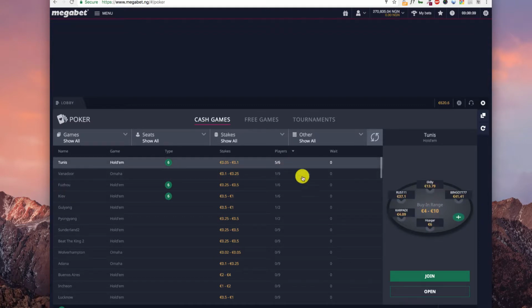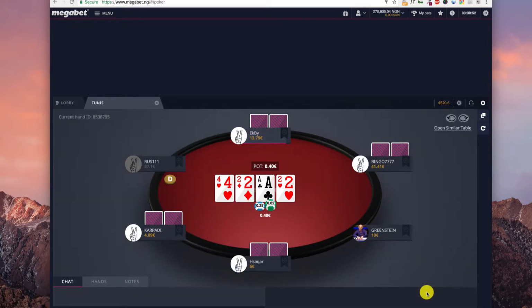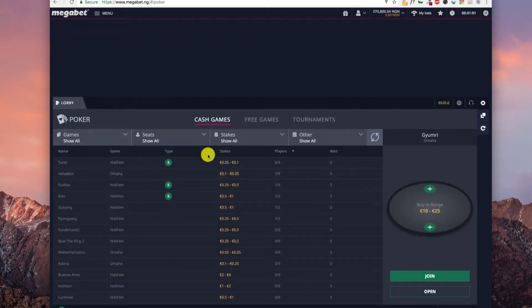So you can see if you click here, it also shows you that now somebody has sat there now. So there's 6. Now you can join the table if it's free, if there's a spare seat, or you can actually open the table and just watch what people are doing. So you see, I clicked on that and it's showing me the table. You can see people play and just enjoy and watch what people are doing. So that is the cash table.